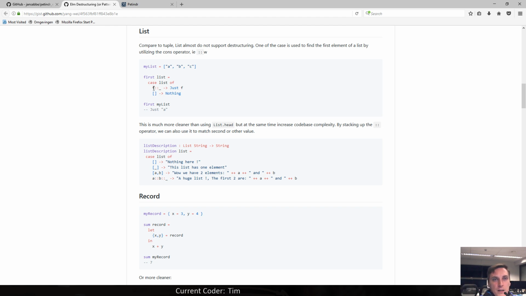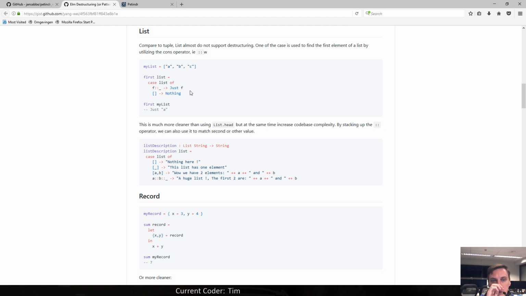And in the case that your list is not empty, because it has some item, and I don't care what else is there, but it needs to have one item in it, then just return this first item, the head. When it's an empty list, return nothing.